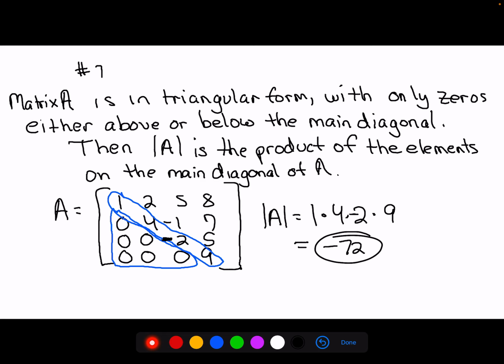If you wanted to go through and verify this and prove it, you can. You could take that matrix right now and actually work out the determinant, and you would get the same thing. Let's say you just used column 1 with the 1 and the zeros, and took 1 times the determinant of the remaining little matrix there. You would get -72 still. It would all work out very nicely.